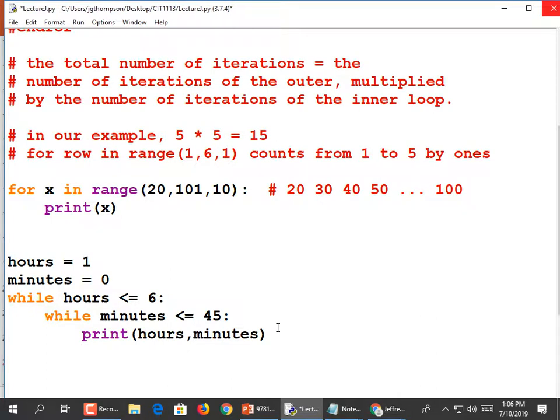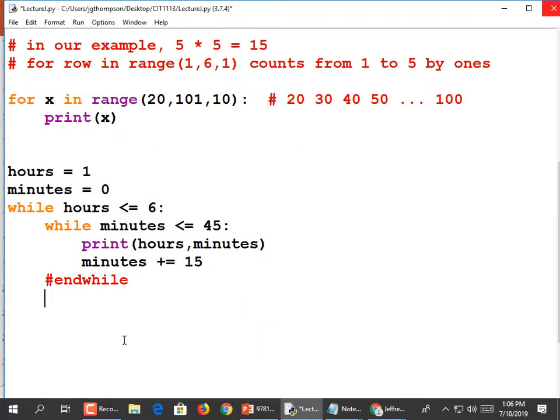Good question. All right, so the inner loop is based on minutes, so we have to update the minutes variable. And I want it to go up by 15 each time. So minutes plus equals 15, end while. And then hours, make sure it's back tabbed, just goes up by 1 each time, plus equals 1, end while. The fastest way of demonstrating why the colon is there is just to leave it out and run it and then put it back in. You'll see the difference.